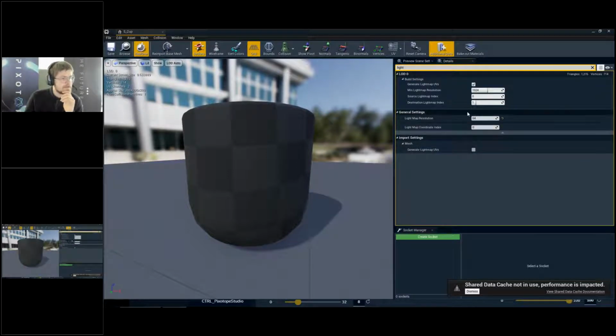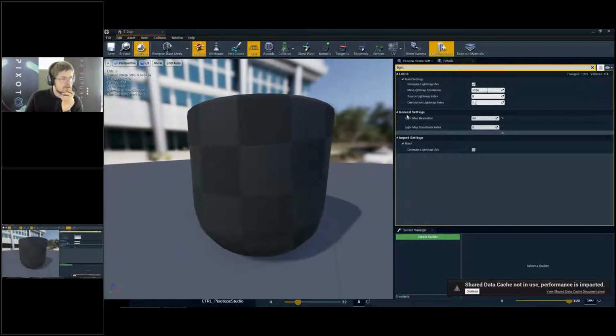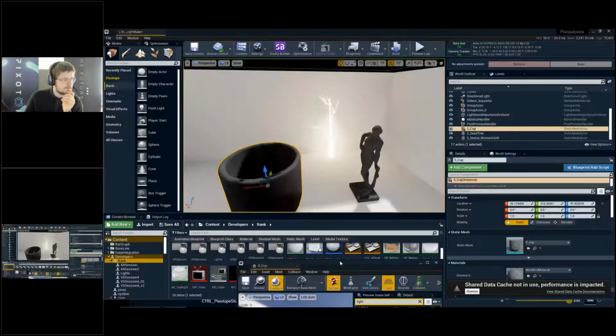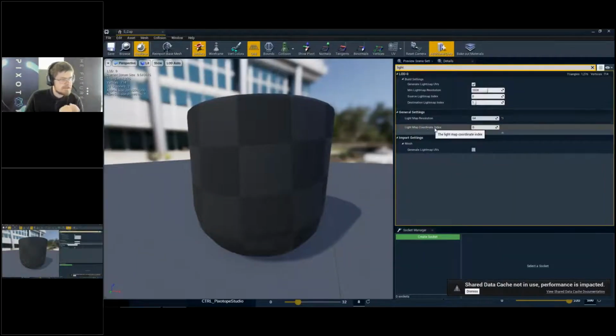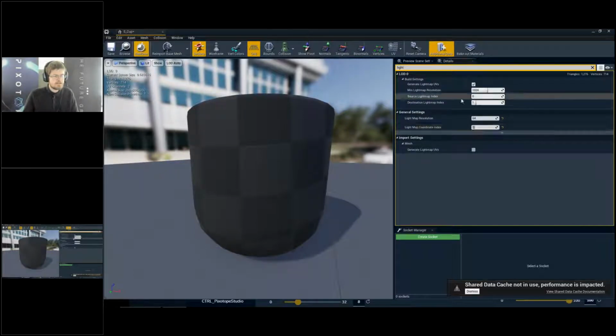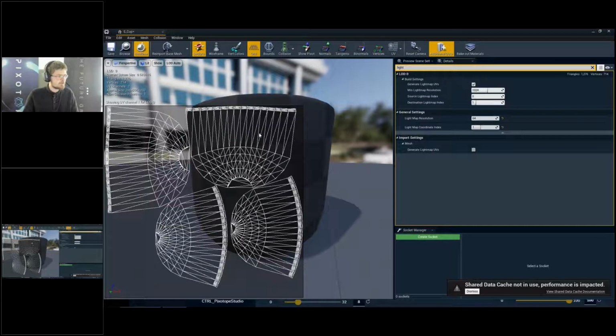So we can see here that our light map UVs are correct and we actually did save the geometry. The problem is we forgot to refresh the light map coordinate index of this cup, which is why it still looks a bit gnarly. This is how we tell the static mesh which geometry, which UV it's supposed to be using for its light bake. If you are generating a light map UV on import, it will automatically be set to the correct index. But since I did it manually, at no point was this set to be pointing at the new light map UV we generated, which is stored in index 1.